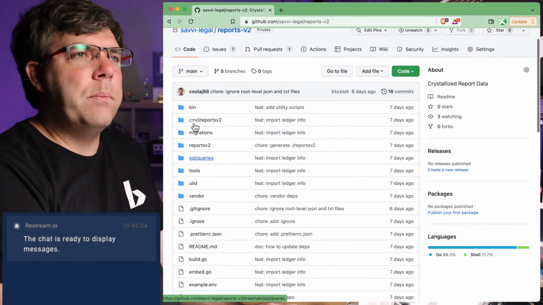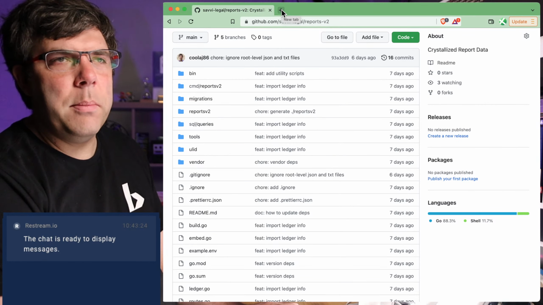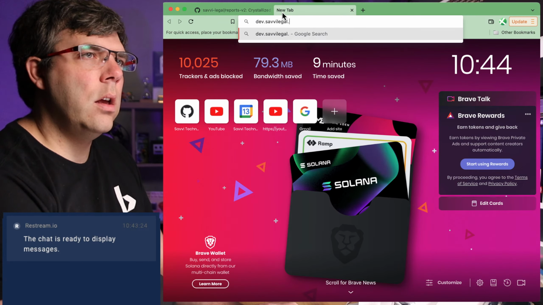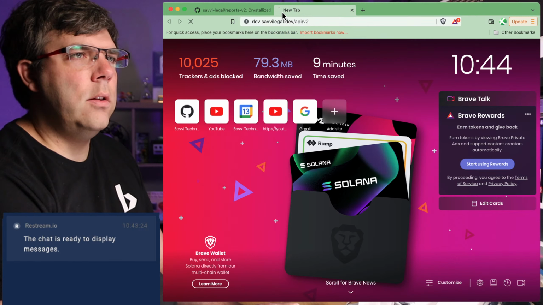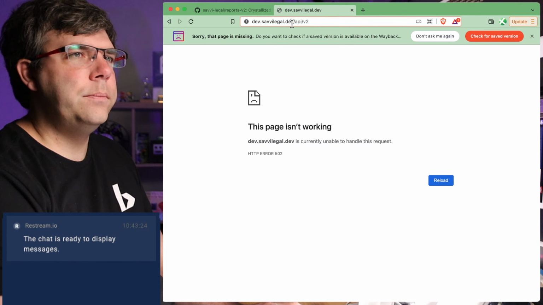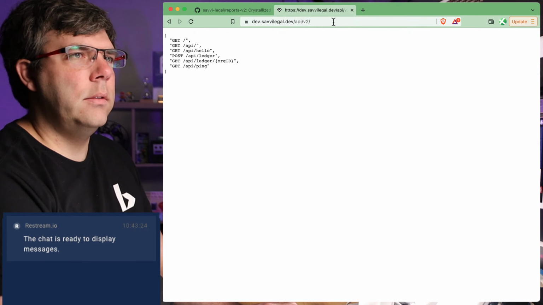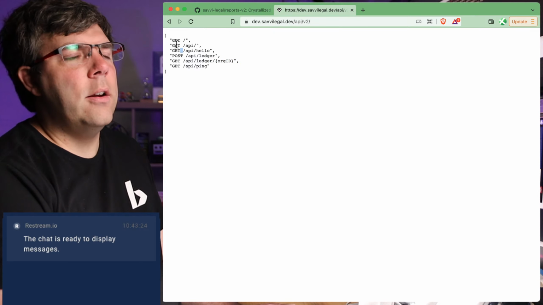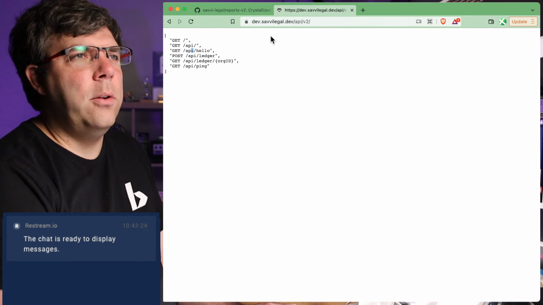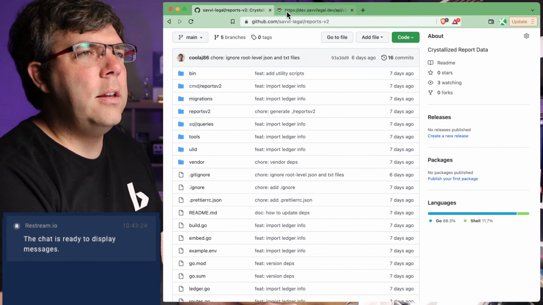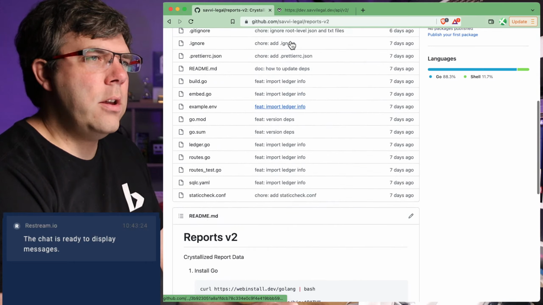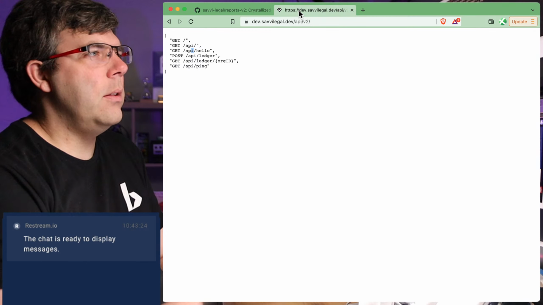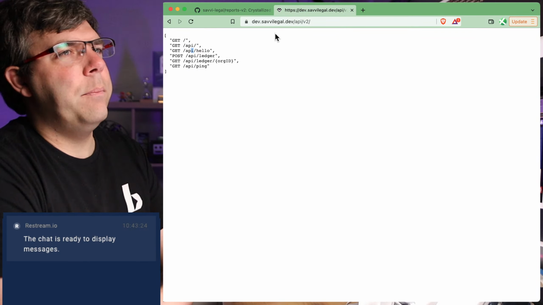Because we're proxying the v2 of the API behind the v1 of the API, if I go to dev API v2, what? Come on. Ah, there we are. So apparently it needed the trailing slash. Anyway, so you can see here that the API does not think that it has a v2 in front. That's because the v2 is being used to proxy between the two, and I'll show you how I did that with Caddy. It was pretty nifty using the path handler directive in Caddy.